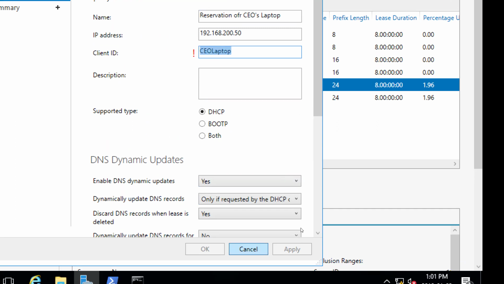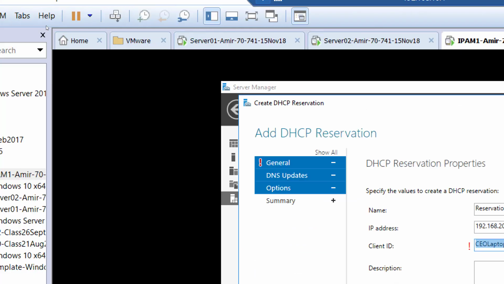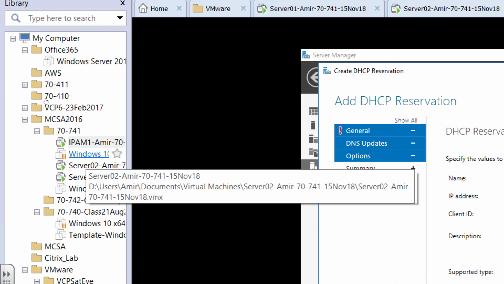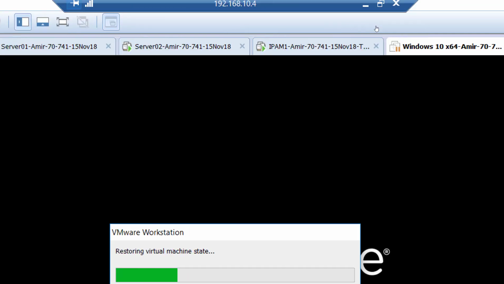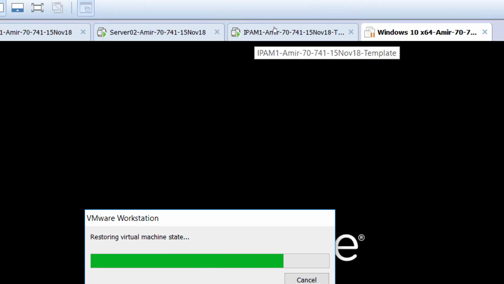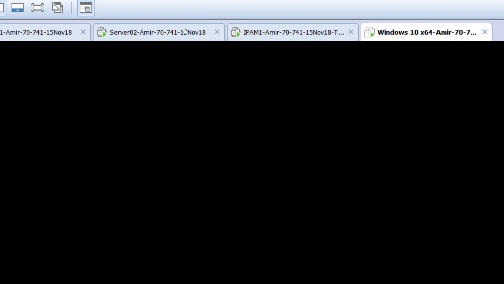Because I know this IP doesn't exist, that's why it's not working right now. It's not given to any machine. In fact, I think it is given to a client 01, this one, Windows 10. But I need to just grab the MAC address of that. You know how I can grab a MAC address?